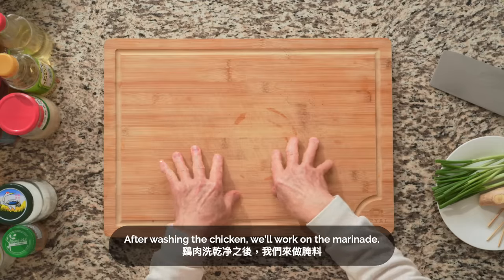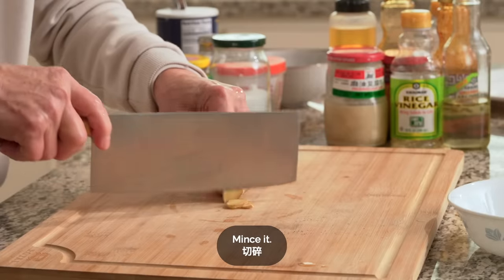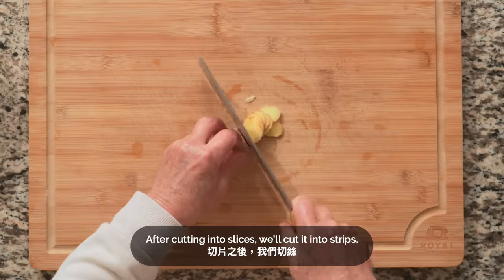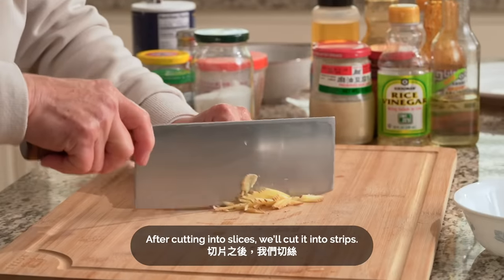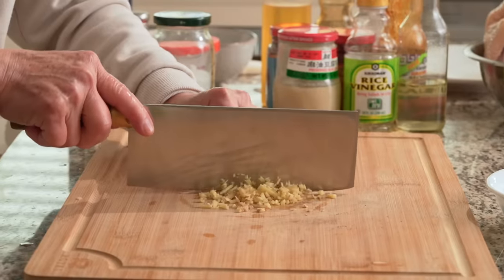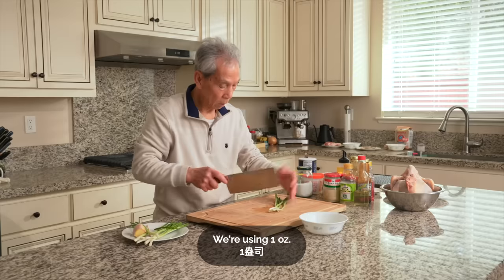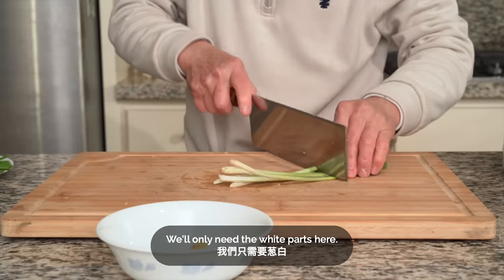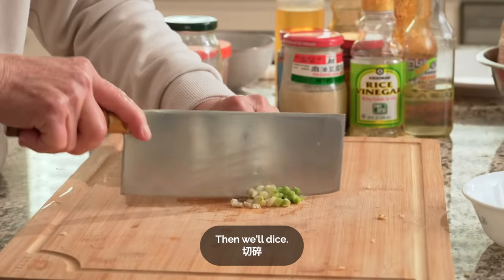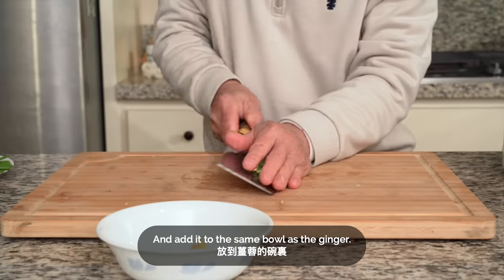After washing the chicken, we'll work on the marinade. After cutting the ginger into slices, we'll cut it into strips. Then rotate 90 degrees to mince. Next, we'll mince some green onions. We'll only need the white parts here. Then we'll dice and add it to the same bowl as the ginger.